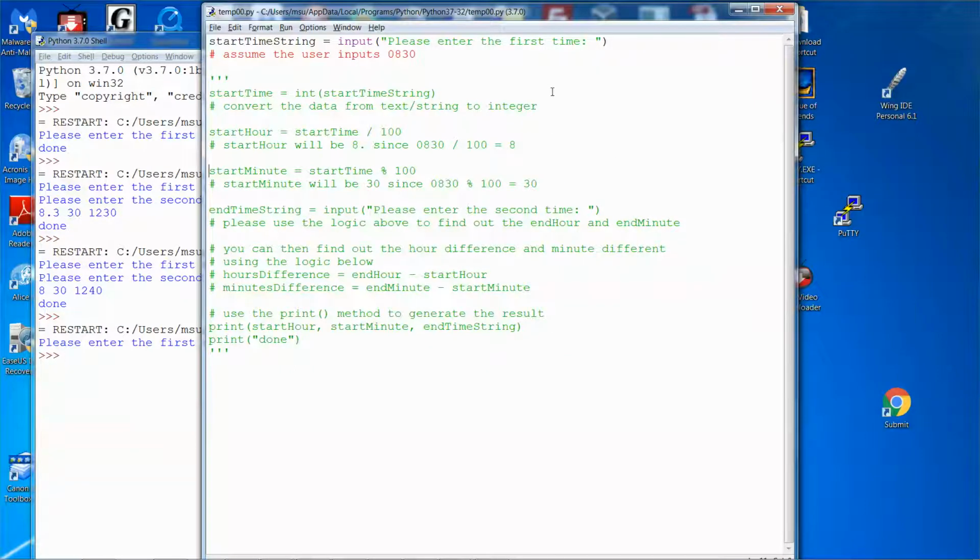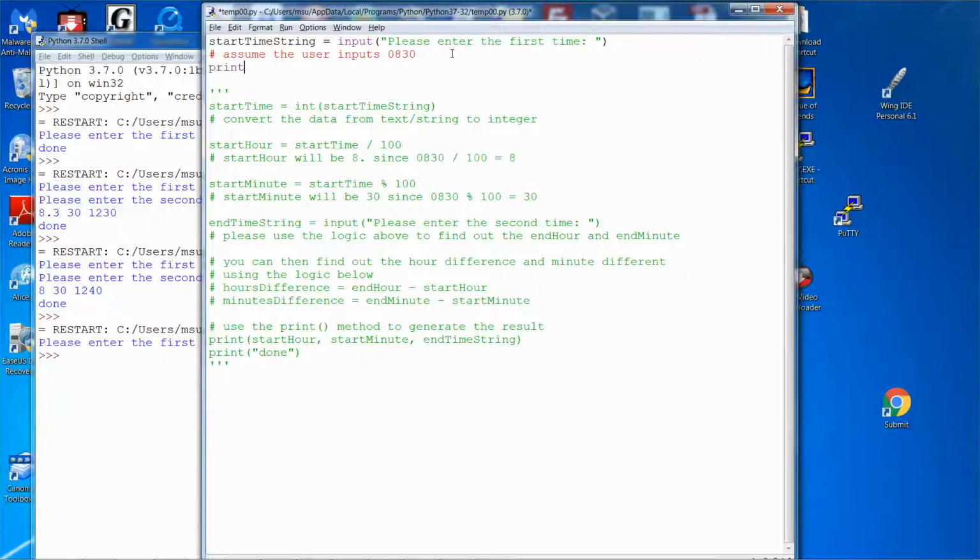But for me personally, when I read something from the keyboard, I usually write a print statement to print out the value to make sure that the way I think is the same as the computer. So let me just use a print statement to print out the time.